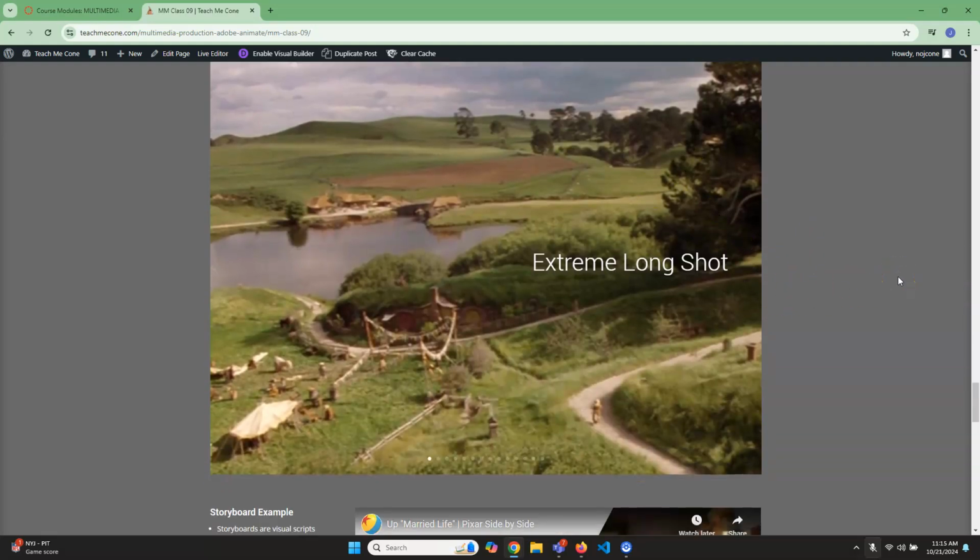So the extreme long shot basically is where it's a really big shot. I just took these literally, sequentially, out of a Lord of the Rings. Copyright. The extreme long shot usually is used for your establishing shot. Sometimes it'll even be called that, and basically it's when you have a really big shot and you want to show a town, a house, a building. You're trying to establish the location, right? So it's pretty obvious. Very often that'll be the first shot, particularly in a big movie. They'll try to do an extreme long shot so that you understand the location.